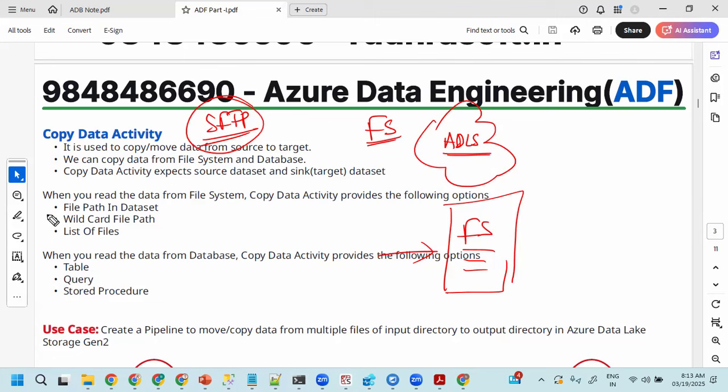So they will ask in the interview: you have different extensions, I wanted to move the files, how can you do it? So this is one of the options. Wildcard file path is one of the options. But if the person is not aware of how we can handle it, then definitely he feels that it is going to fail. Of course, it is going to fail if you check the checkbox. And even if you give the correct answer, they feel that it is the wrong answer.